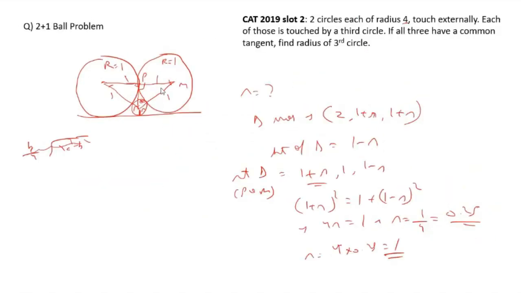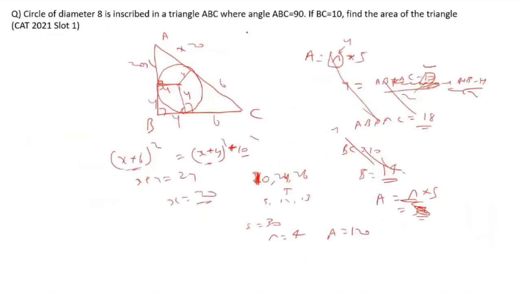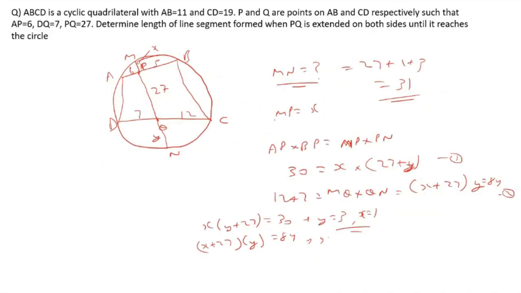We also saw one question that was directly asked in CAT 2019 slot 2. On this, then inscribed in this, again based on the common tangency principle, and x plus 6, x plus 4 plus 10 square. Simple Pythagoras theorem once you write those sides. So again, a pretty straightforward question there. Good question in terms of the fact that though it's visible that the second rule is getting applied, still even after this point, you don't need to solve the question.